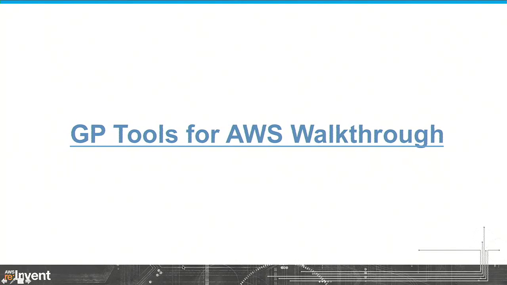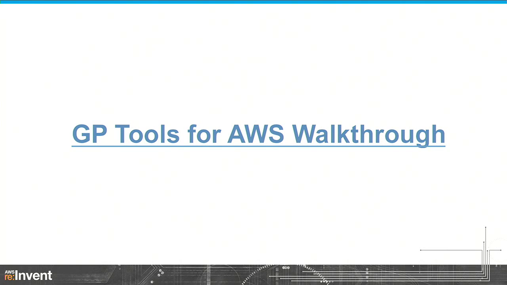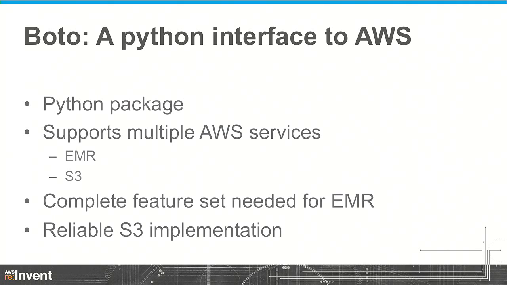So these tools were built using the geoprocessing framework on the ArcGIS side. But on the Amazon side, it is leveraging the Boto Python library. So this Python package is really very handy. I should say I spent a little bit of time looking into it, and it's very extensive. I'm not sure how popular it is or how many people are leveraging it, but I was impressed by how extensive it is. Right now, the GP tools are leveraging EMR and S3.